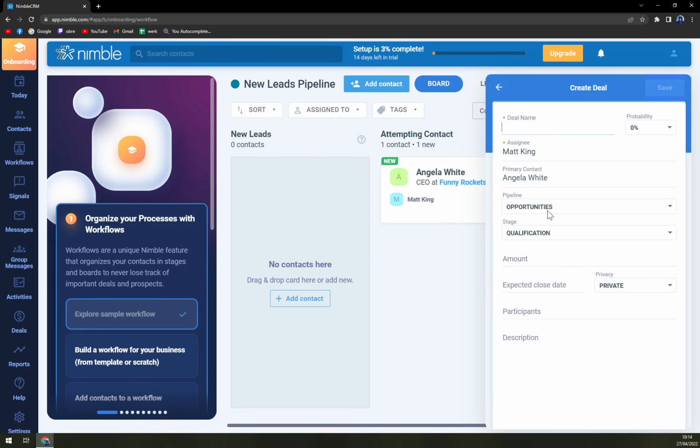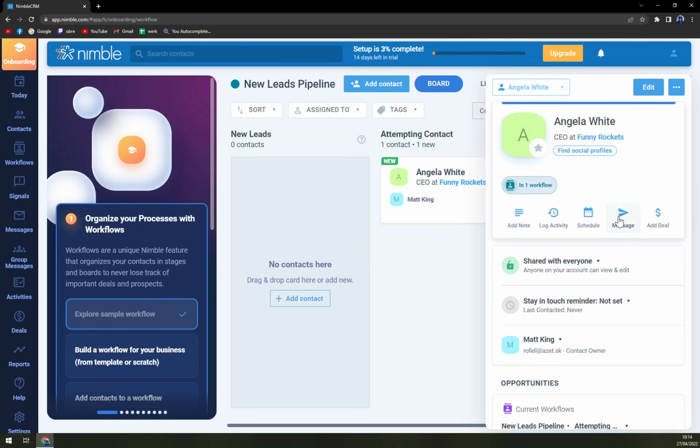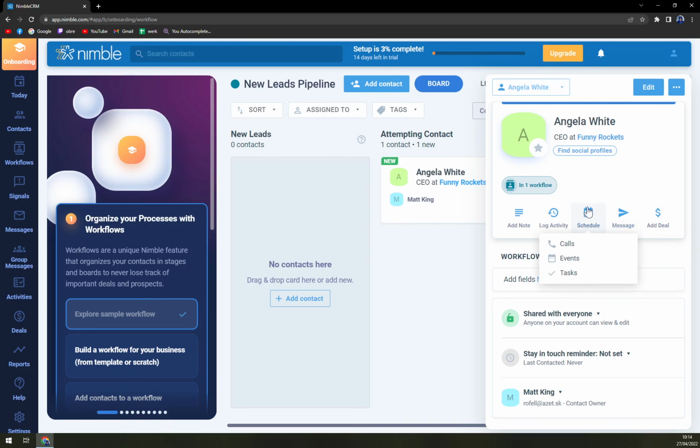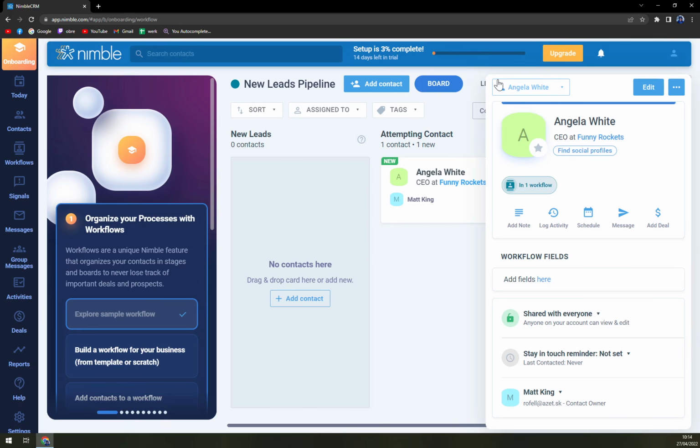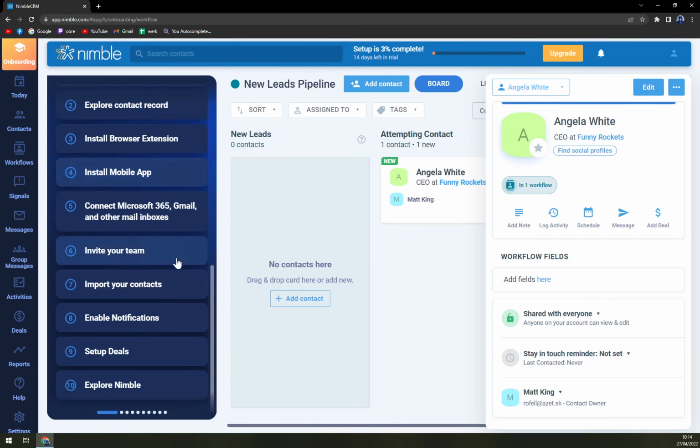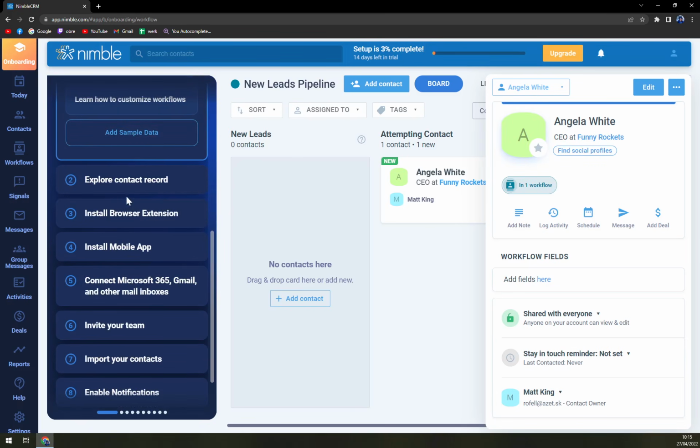So we can add details, we can message her, we can schedule call events and tasks, log activity, or add a note personally for Angela that you can read, or you can add more people to read it, for example your manager. Slowly we can go through all those options.